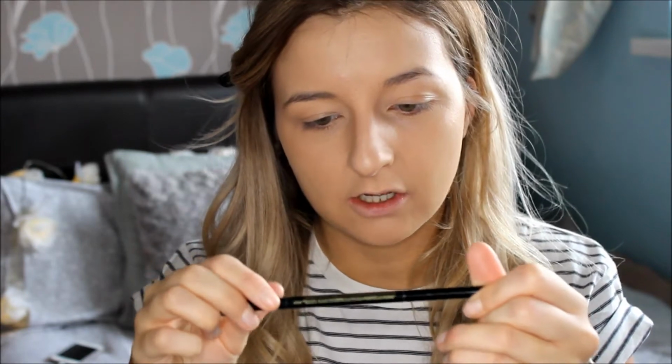Next, the eyebrows, and I'm using Soap & Glory's Archery Brow Pencil, which is in the colour Blonde Shell, and it's a really good eyebrow pencil for blondes, as you can tell from the name. So it's got a little spoolie on one end, which I'm just going to brush my brows out with, and the pencil on the other end.